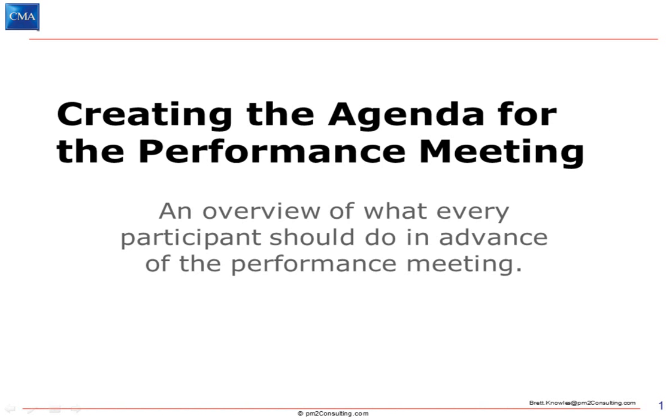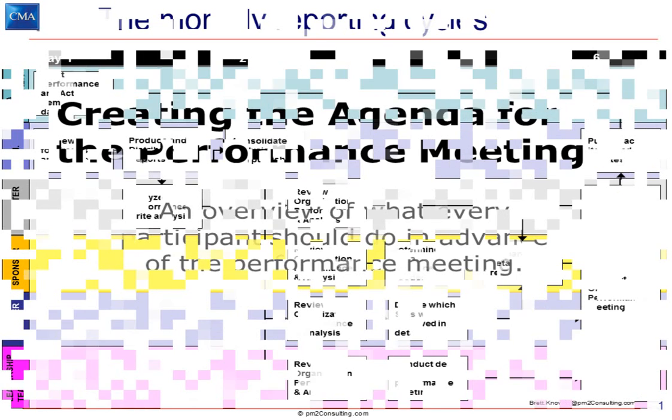I'd like to take a couple of minutes of your time to talk to you about creating the agenda for the performance meeting. Now, in concept, this should be straightforward, except in reality, you need to adjust the agenda around your organization's culture, the availability of data, the personnel, and so forth. So what I'd like to do is establish with you some criteria or framework to consider.